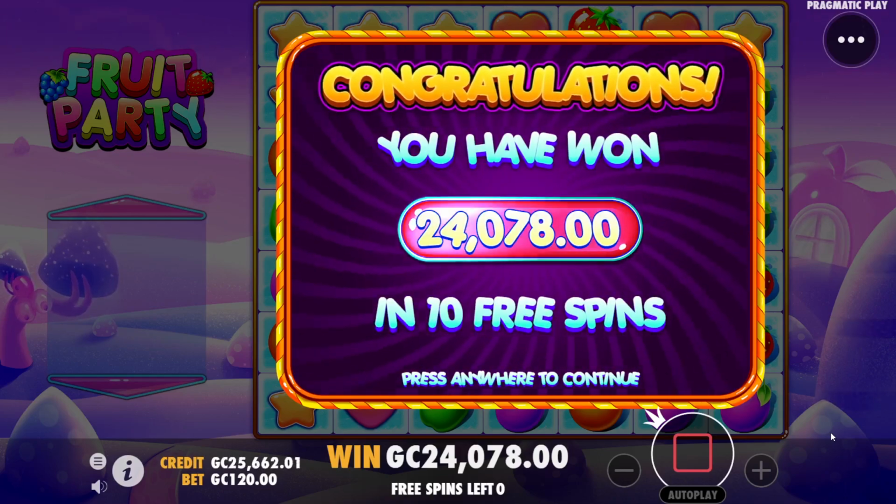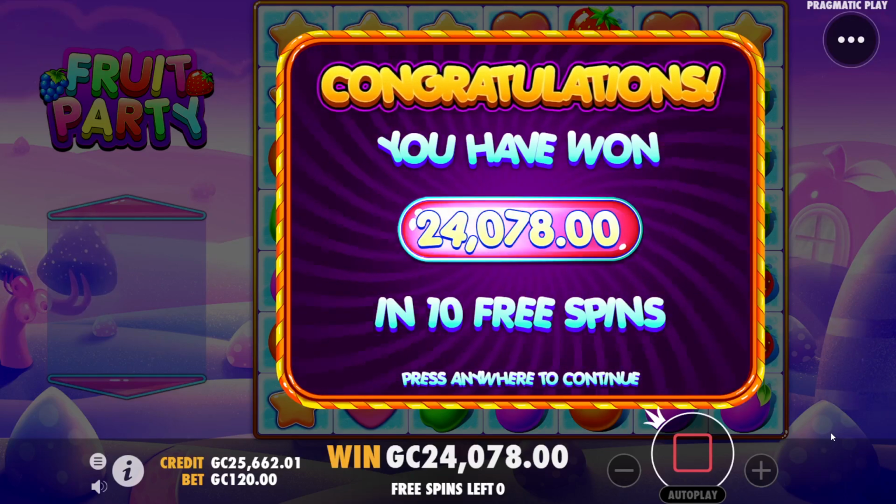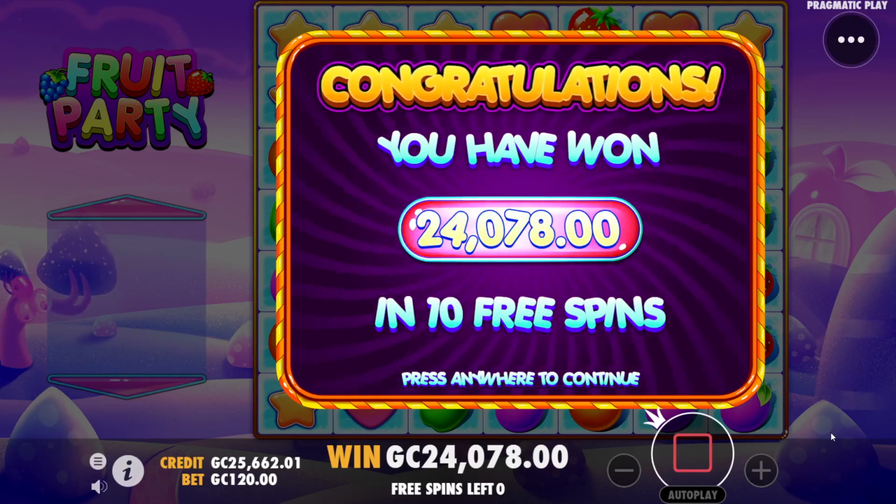24,000 coins on that last spin here, double up on the 12,000 buy-in. That is a heck of a way to go out. I'm going to hang on to those coins and put them in the next video for you.